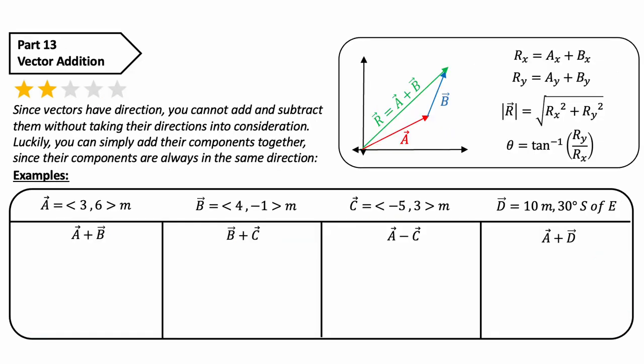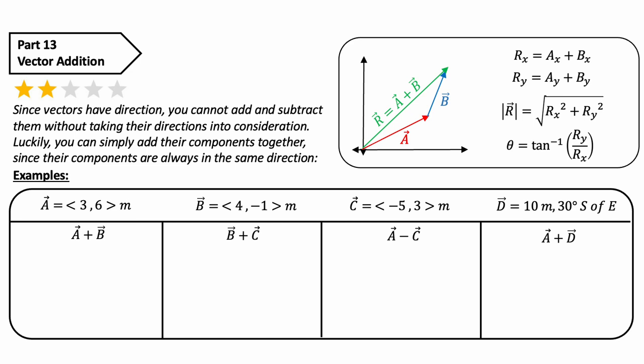Right, part 13 is our last part of vectors, and in this part we are going to add vectors together. When you add any two vectors together, we usually call what we get the resultant. As we see here, we use the symbol R to represent the resultant, and R is just the sum of those two vectors. One way we can add vectors is what's called the tip to tail method, and that's shown graphically with our vectors A and B up in the right hand corner there.